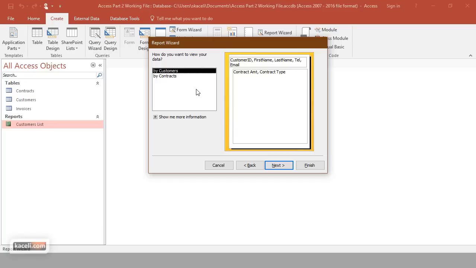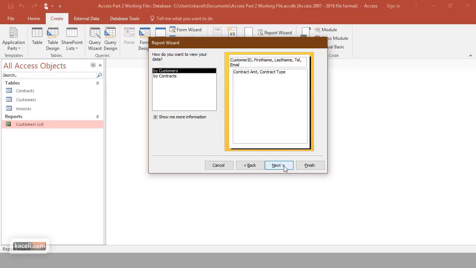So in this case, if you have a customer that has multiple contracts, you want all those contracts for that customer grouped together. So in my case, I'm going to choose customers, and it's going to list me the customer and then a sub-listing of all that customer's contracts. So that's what this is for. So you have customer up here, and then the contracts will be listed right below it.